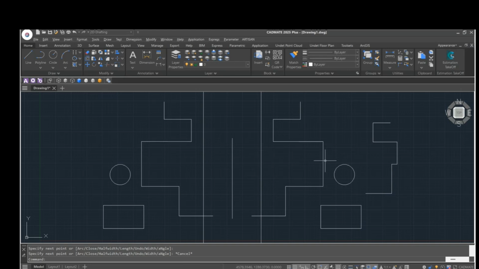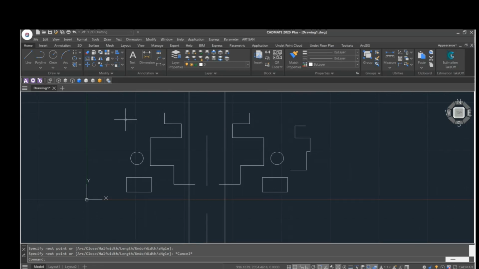Like if they have a huge layout and if they want to do frequent mirroring, this option will be a good alternative. I hope this function is clear. If you have any doubts, you can interrupt me, so that I will be able to give more details on that, and then we can proceed to the further added points.